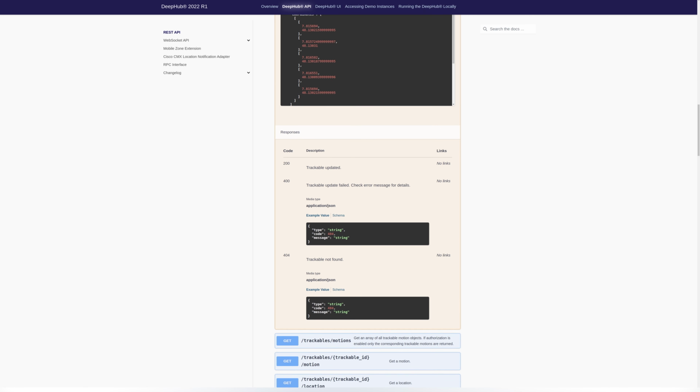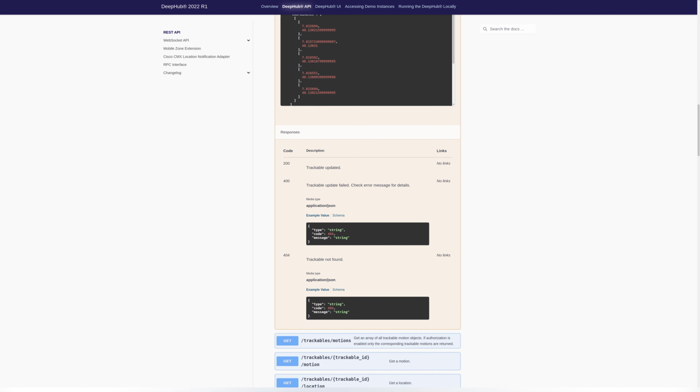Once again, we can use Postman to create a rule for an individual trackable using this put endpoint. Here in Postman, I've already populated the body of my put call with the required ID of the trackable and 2 rule expressions.